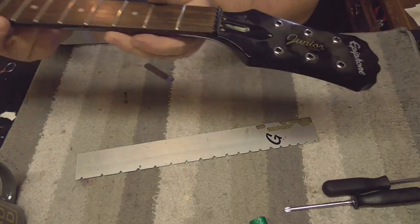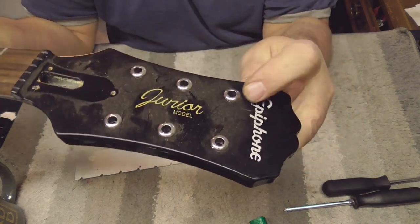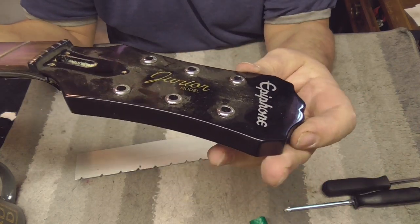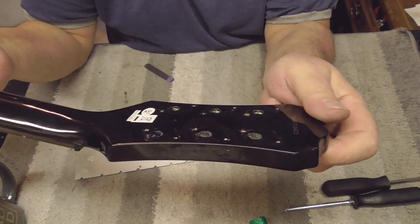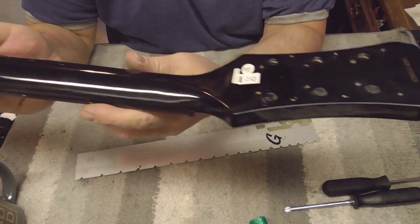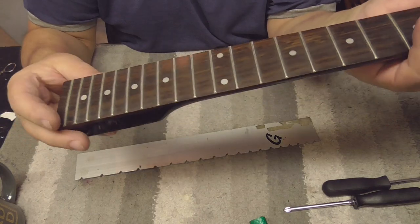All right, we're back. We got the headstock all stripped down except for the grommets. I'm leaving the grommets in there. We're going to give this a little bit of buffing across there, a little bit of polishing, and those grommets aren't going to get in the way. If we buff them up a little bit, they aren't going to hurt anything. So, you see the back, all the tuners are off there. And that's going to need a nice cleanup, along the neck and everything else.